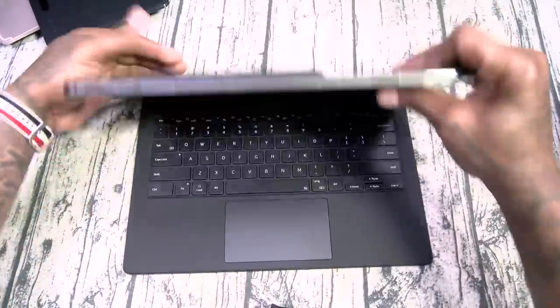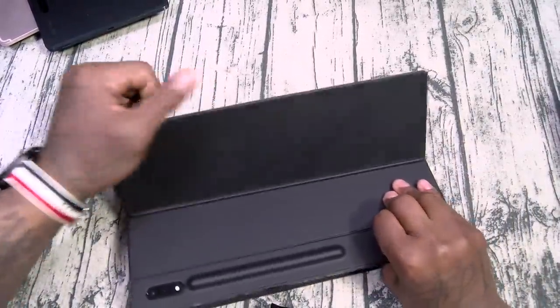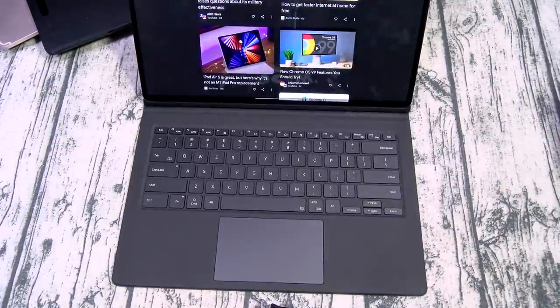Now, let's take a look at this keyboard and see exactly how bright it is. Let me dim the lights. All right, so I'm sitting here in complete darkness. Let's test out the keyboard. Now, you have three different settings. This is max brightness. Okay, that's off. One, two, and three. Now, it might be hard to see on camera, but on level three, you can definitely see this in complete darkness.